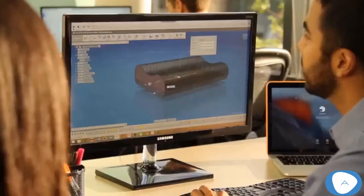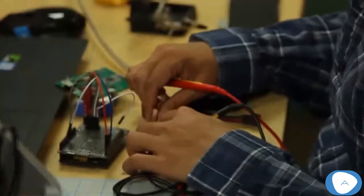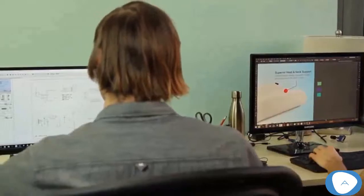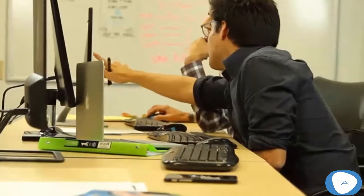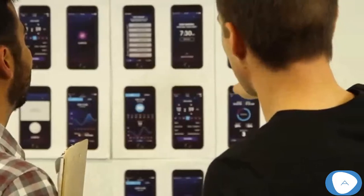Here at Mode Modern, we've been hard at work. We're a team of designers and engineers with over 10 years of experience. Making a pillow for you to rest your head on may seem simple, but making it intelligent and easy to use takes even more finesse. That's why we're working closely with materials experts and software engineers to source the most comfortable materials and design the simplest system that works seamlessly to improve your life.